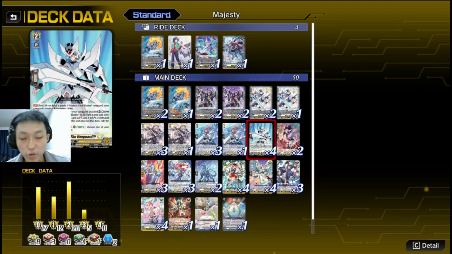Cool, huh? We have Blaster Blade, the Vanguard, the new Blaster Blade itself. Get this, if your Vanguard is Majesty Lord Blaster, when Majesty Lord Blaster finishes attacking, and if this card's in your hand, you can counterblast 1 and superior ride this card. Cool, huh? However, at the end of the turn, you have to superior ride back Majesty Lord Blaster, and this card goes into the soul.